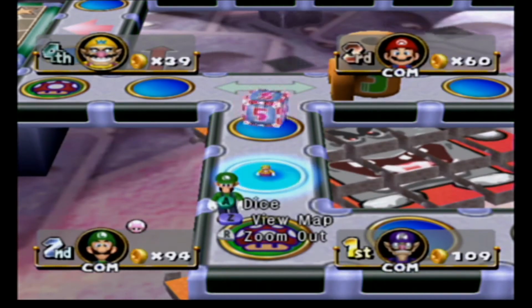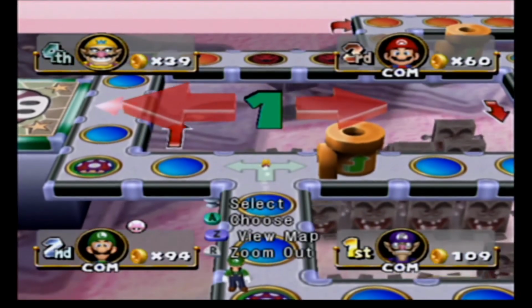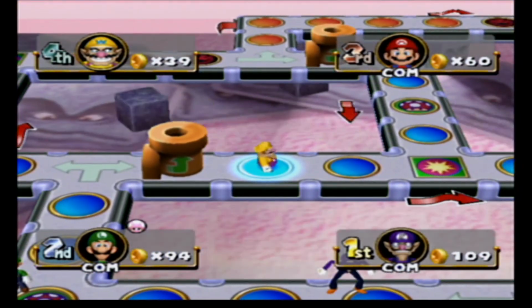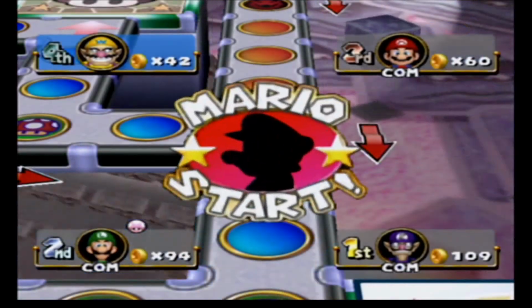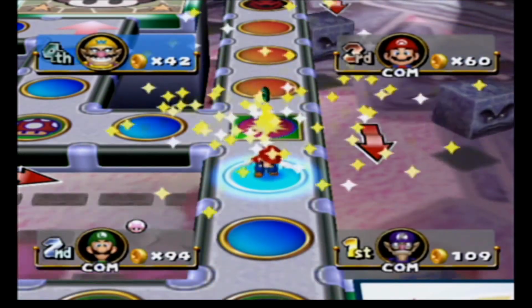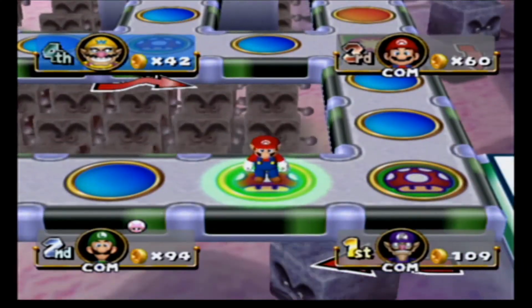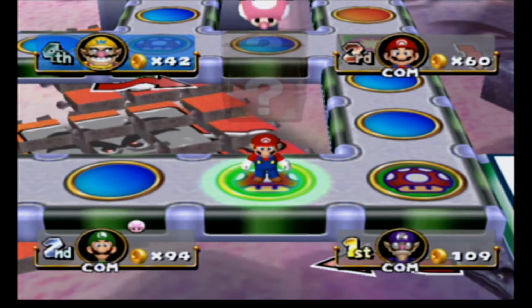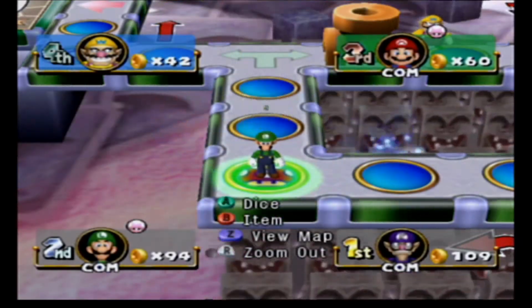So I would like to be able to get a new item, but I just need to be safe. So yeah, let's go through this mini pipe over here. And I should be okay as it goes by. So either way, there's not much else to say about this for the most part, as I said earlier. Alright, so Mario's gonna get just the mini mushroom. Not much else to say there.